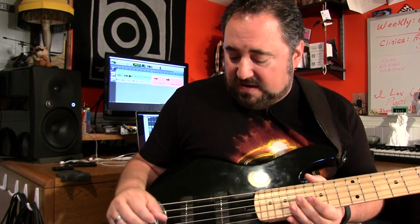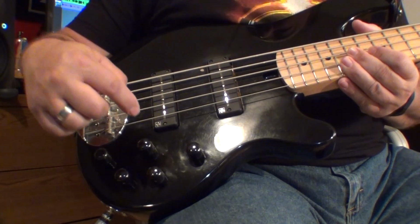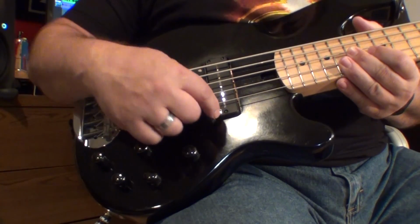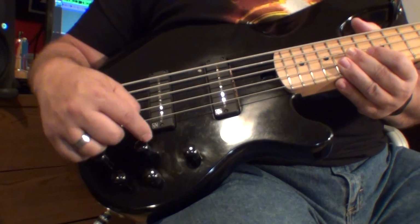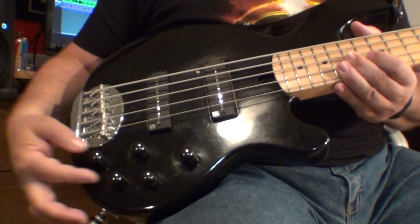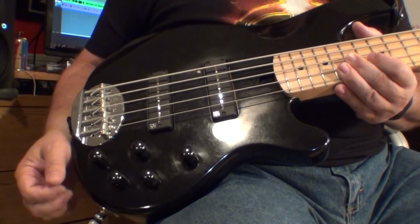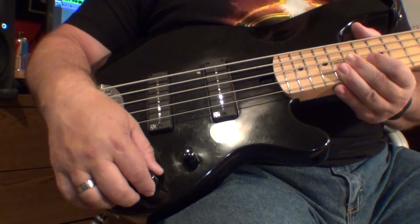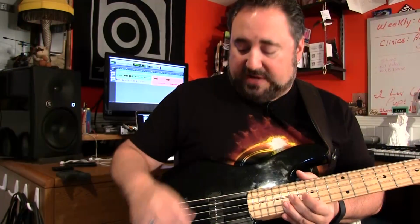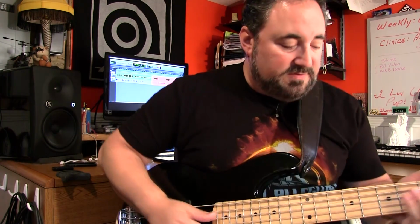The other thing we did here was, the stock configuration was volume and pickup blend. Now we have volume for the neck pickup and volume for the bridge pickup, more like a traditional jazz bass setup. And then to finish that off, a passive tone control, which governs the whole system, whether you're in active or passive mode, and then of course the treble control and bass control. And that's what we did with the bass. So right now, everything's full up.